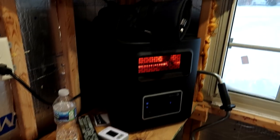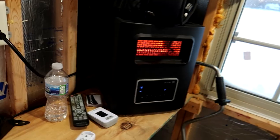I used the propane. Hang on, there's some lights. Look at that. We lit up like a Christmas tree in here now. So this shack, it's insulated. It's got a window here. I have an electric space heater that runs off the generator.